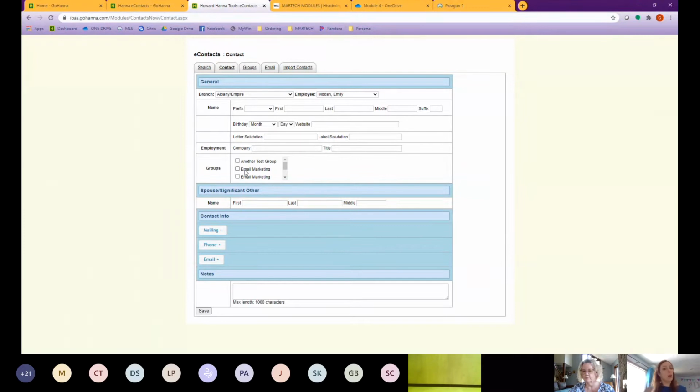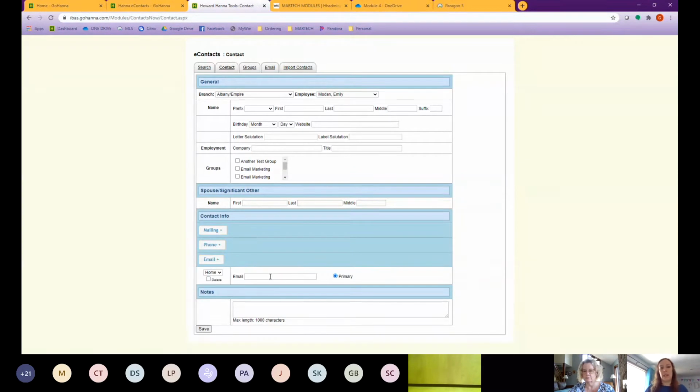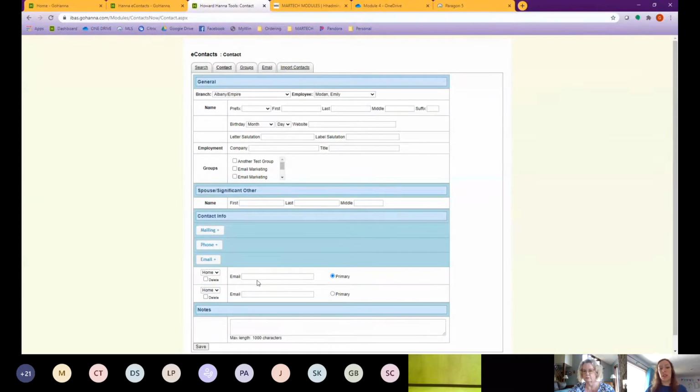So again, I'm kind of going over multiple homework questions, just tab by tab. And then you would just click plus email, add the email here. I could click it again if I wanted numerous there, and you can simply delete as well. And so that's where you would just add someone in individually and add them to a group or multiple groups.